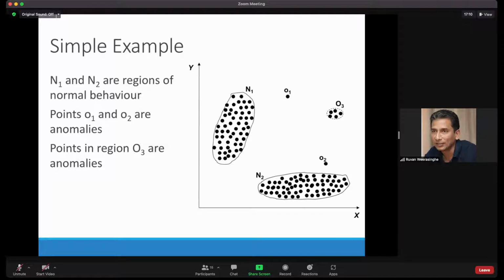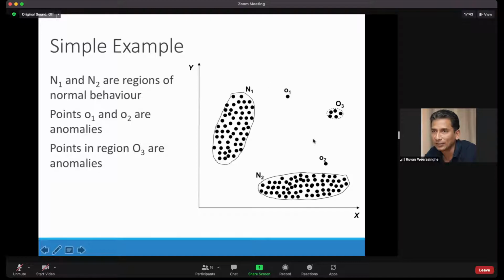So two attributes, and when we plot the data points for these two attributes, we realize most of them fall into either N1 or N2, and these may fall into some known kinds of behavior patterns. But we see that there are O1 and O2 that are kind of outliers here, anomalies.